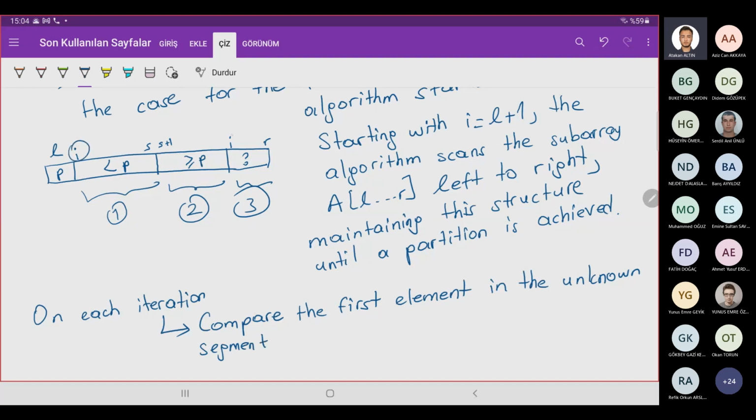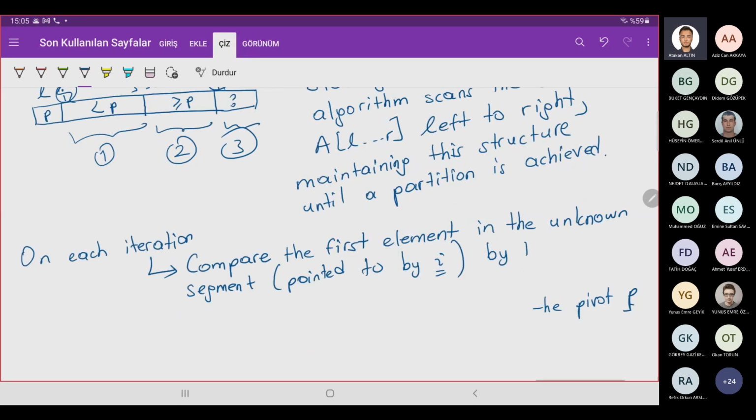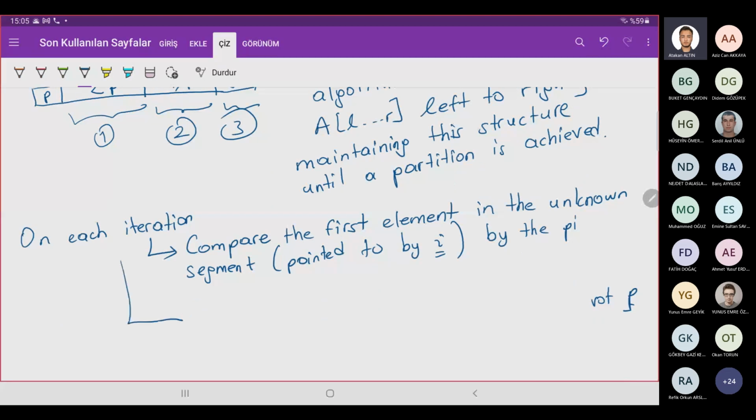I mean, I say this I, but this I changes, okay? In the beginning, because these were empty, they are the same. So compare the first element in the unknown segment pointed to by I with the pivot P.